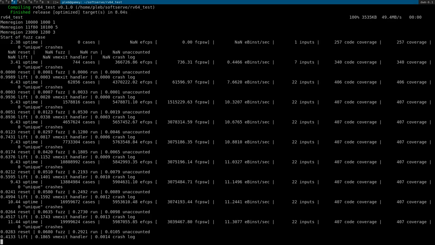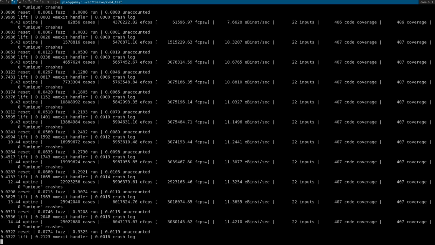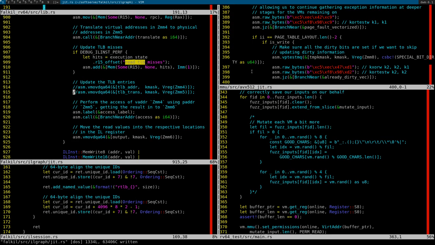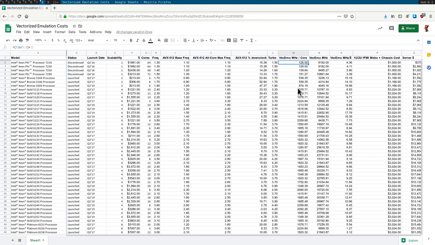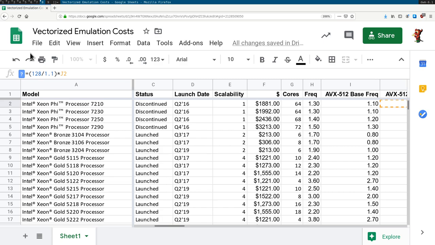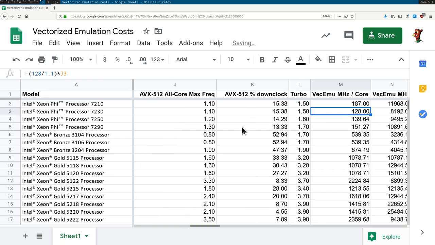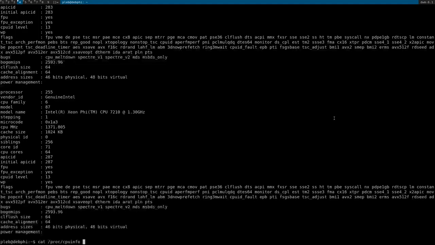Okay. And these numbers are looking like what we are used to. We're going to let this warm up a little bit more. But it looks like it's probably around 12 billion. So we'll give it 12 billion. I think that's fair. Divided by 64 cores, 187.5. So we'll go back to the spreadsheet, and this will be a 187. Apply this to all of these. And then let's double check that that's what we're turboing at.